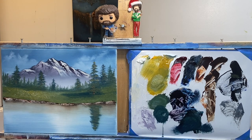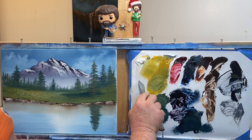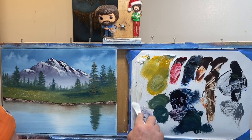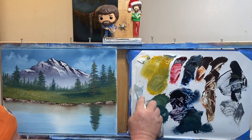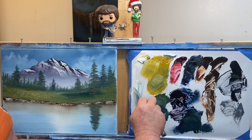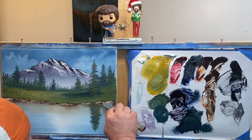There's a little bit. Now, I'm going to grab some white. A little bit of white. Oh, that's got a little bit of brown in it. That's okay. We're going to add a little bit of blue in it. A little more white. Go, and I'm going to cut off a little roll, and I'm going to come in here and start cutting in a shoreline.